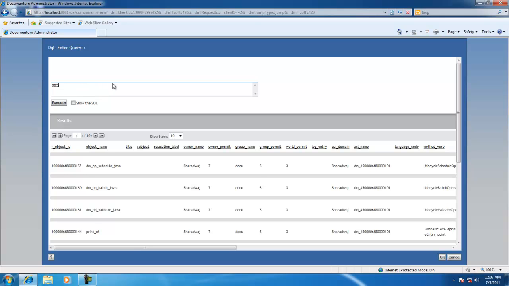Again select method_type, represented by method_type. Method type equals Java or DM basic. From dm_method where method_type equals Java.